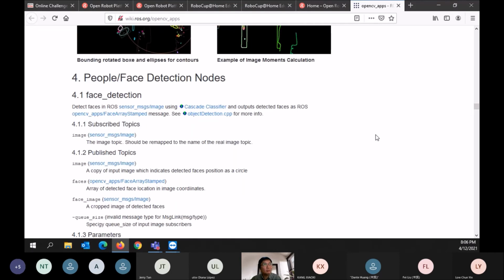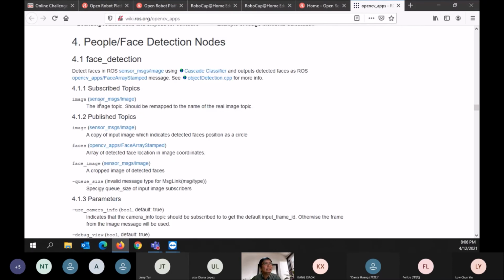And today we will show you this one, which is more relevant and more direct to our application in service robots, which is this people and face detection node. We actually use this library and also these apps for you to do face detection, for example, and it is using this cascaded classifier to find the face, right?